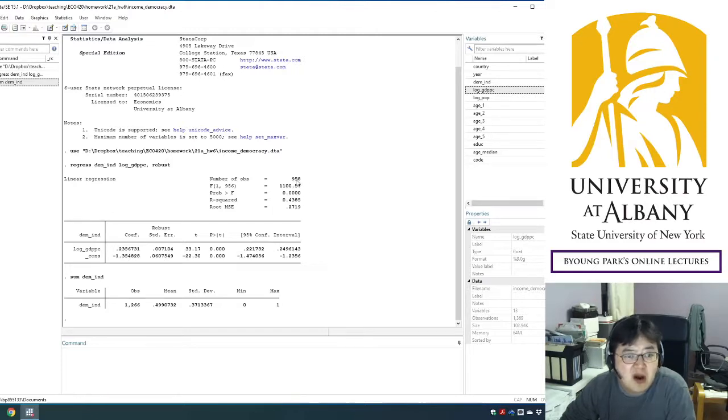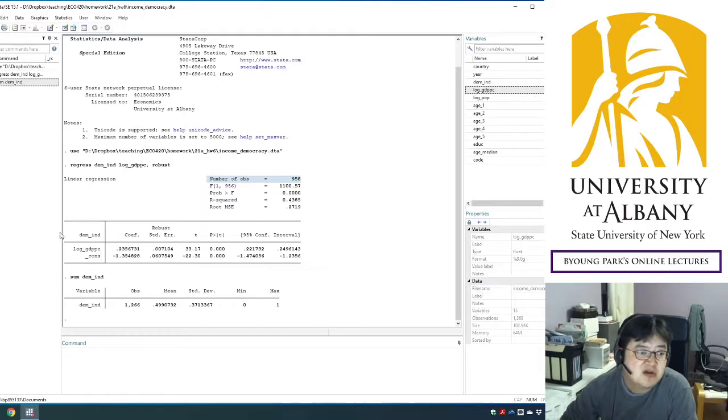And remember, there are some missing values. In our original data, the number of observations was more than 1,300. But the number of observations used in this regression is only 958, because about 300 observations are missing.